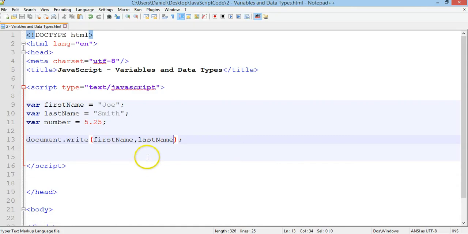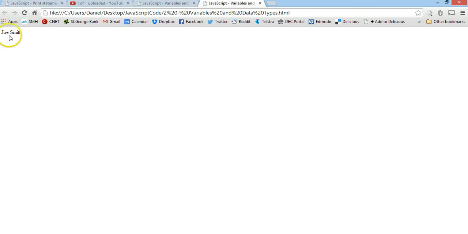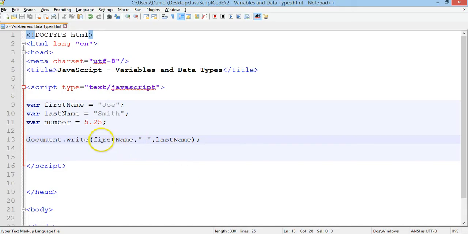If we save that and run it, it prints out Joe Smith, but notice that there's no space here between the E and the S. If we want to add a space, we can simply put another comma in there and then a string with a space. Save that and go back. Refresh. Now there's a space there. So we can concatenate or join together a variable, another string, which in this case is just a space, and then a variable here. So it's printing Joe space Smith.